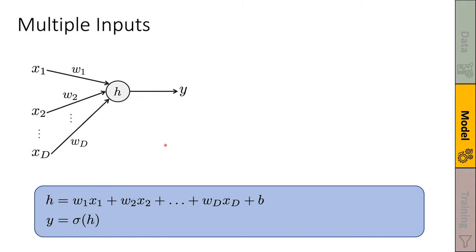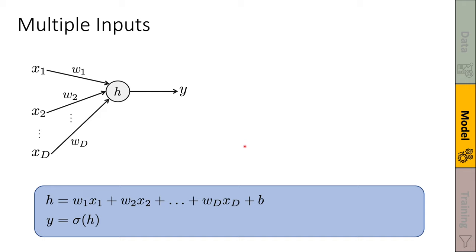Because now we first scale this up in the inputs, where we have not only two inputs, but d-dimensional inputs. So we have inputs x1 to xd, and since we scaled this up, we also need weights w1 to wd, and we add a bias. And that's it. Treat this exactly the same way as we would treat two inputs. We just add more weights based on how many inputs we have.